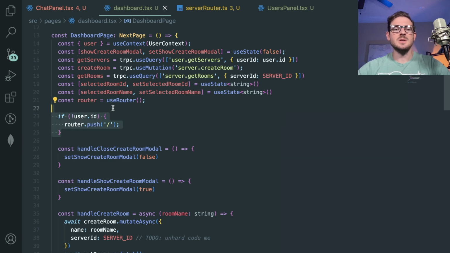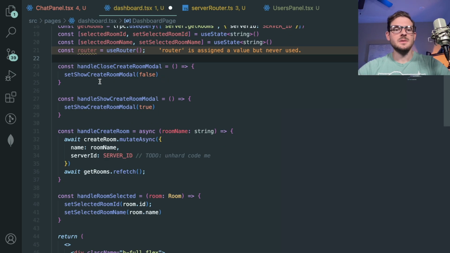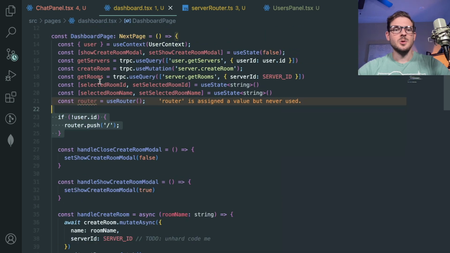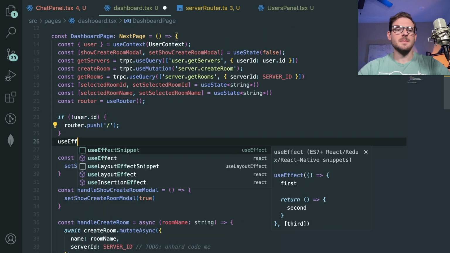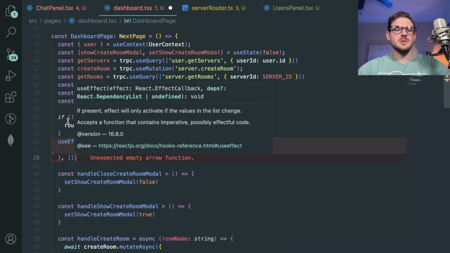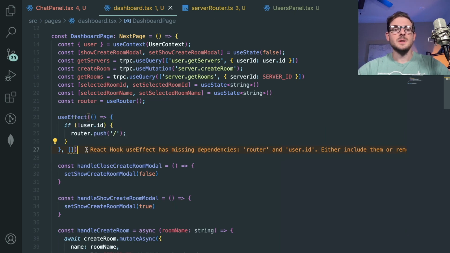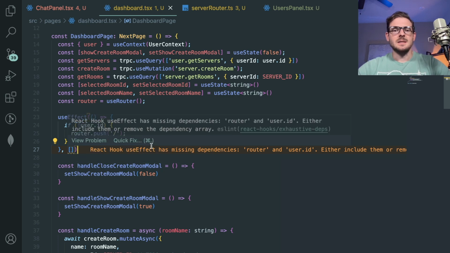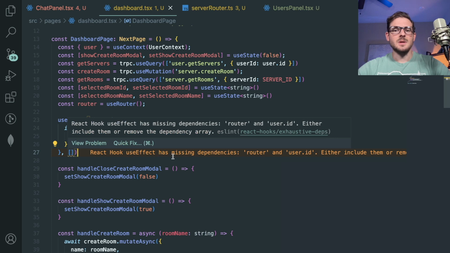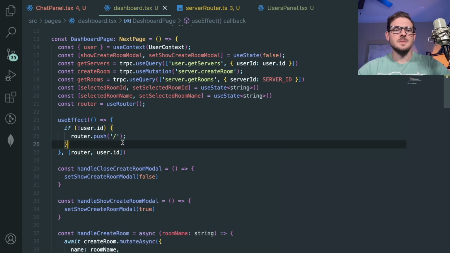but there's some things you cannot run due to how Next does server-side rendering and pre-generation and stuff. So we have to actually do this in an effect, which I think we have an effect. No, we don't have an effect here. So it's kind of a pain, but let's just do an effect for on mount like so. And I'm going to go ahead and just say if there is no user ID, then we are going to redirect them. And I know this is lint. Lint is complaining about not passing something, like I need to pass it router, which I guess I could do that. And user.id.